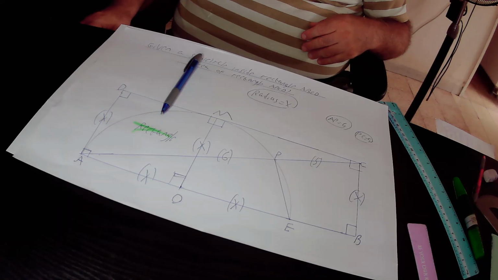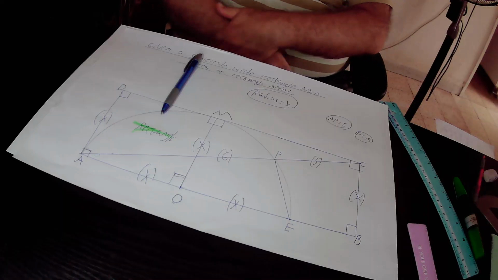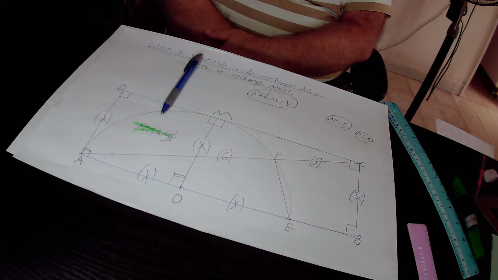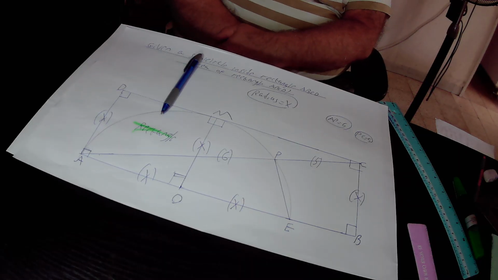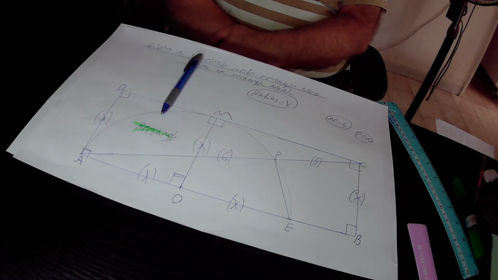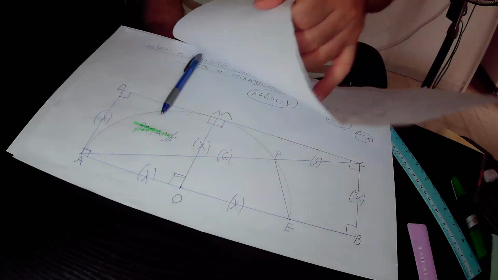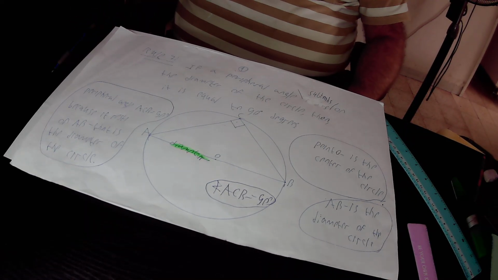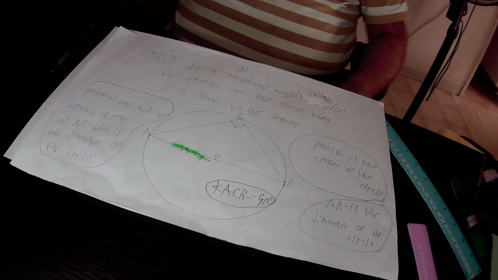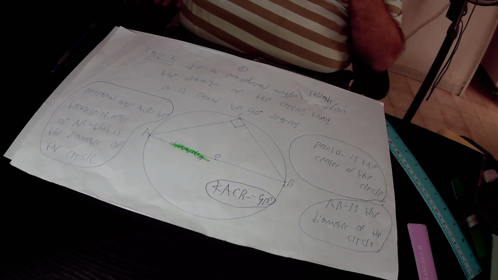and peripheral angle APE subtends on AE, that is the diameter of the semicircle, and according to rule 7, any peripheral angle that subtends on the diameter of the circle or semicircle must be equal to 90 degrees in its size. So if we speak of rule 7, according to rule 7, if a peripheral angle subtends on the diameter of the circle, then it is equal to 90 degrees in its size.